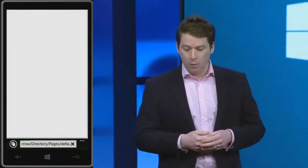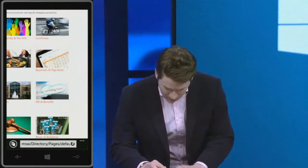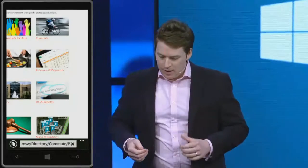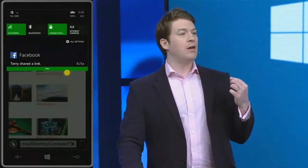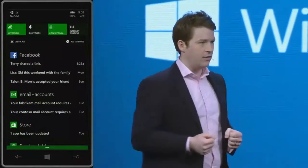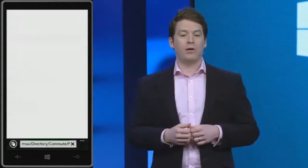Now, the first thing I want to show you is the fact we now support Enterprise VPN in Windows Phone 8.1. So I'm just loading up here an internal site that we're connected to. Here it is. And I'm just going to go into Commute. This is actually a real Microsoft website. And you can see there, this is on Joe's phone. We're behind the firewall. We're browsing the web. And if I just swipe down from the top here, you'll notice that I've actually pinned VPN to my quick action settings there. And you can see the little padlock is flashing away as it's going out there, to connect up to VPN. And in a second, what you'll see here is that it's going to be connected. So that's just one of the first things that we've done in Windows Phone 8.1.